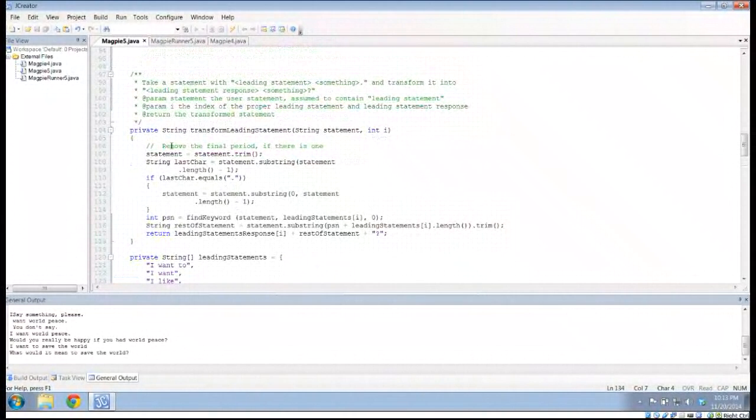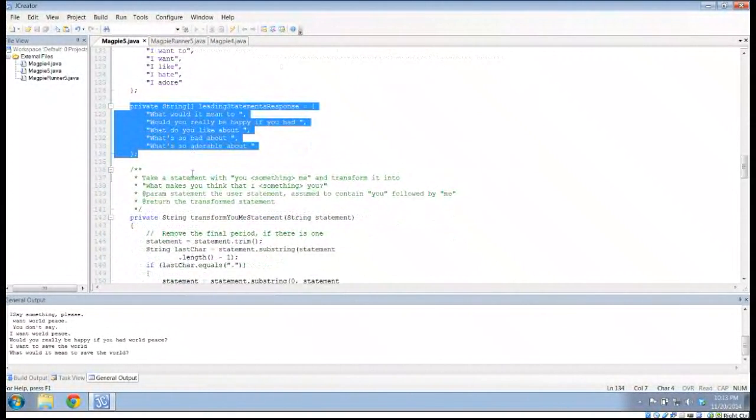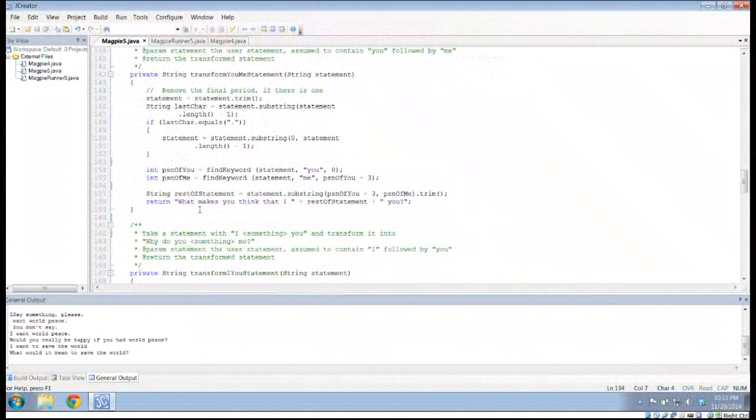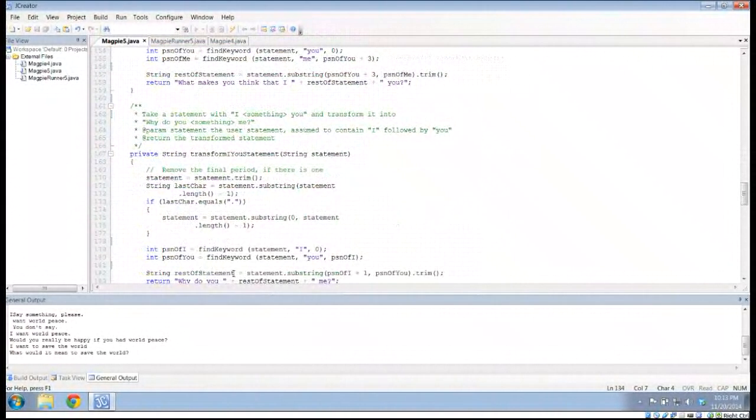And then we're going to need to take a look at this, transform you me, or transform the I you. Look at what's similar. Look at what's different.